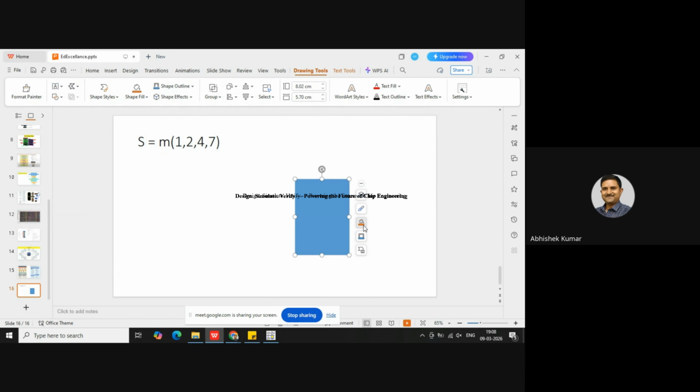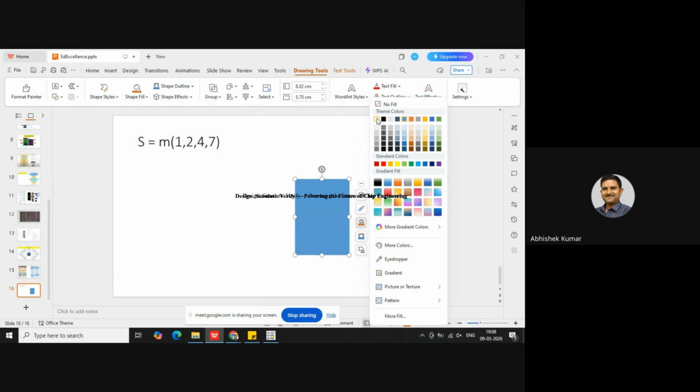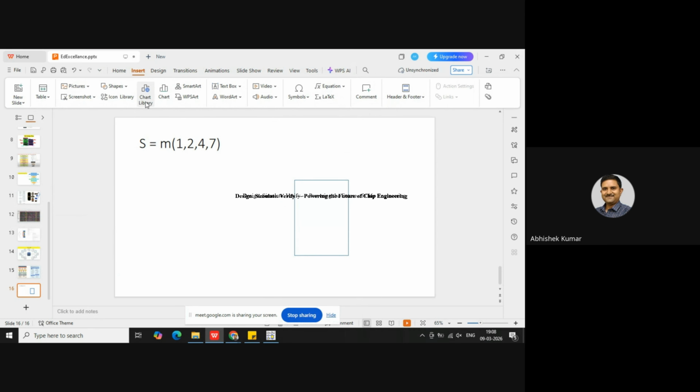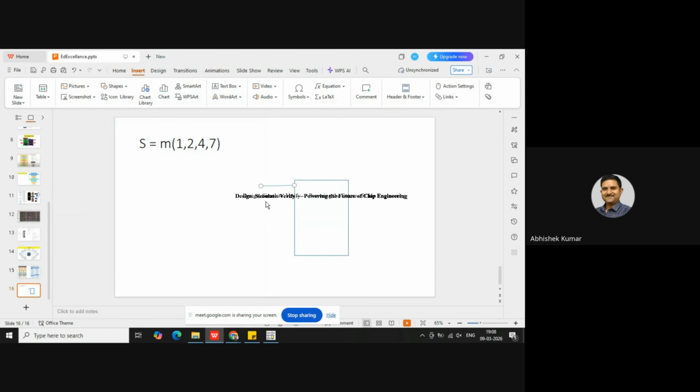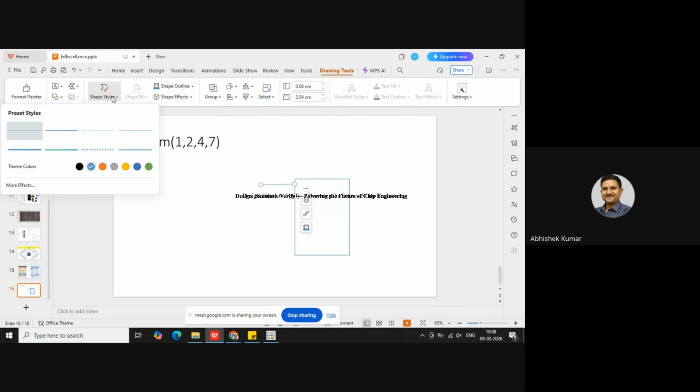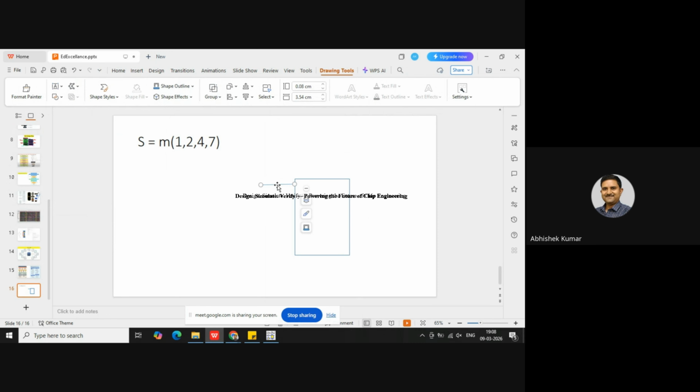First, I'm going to take a 4 into 1 multiplexer, in which I have four input lines.